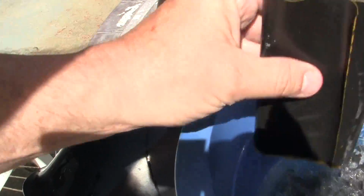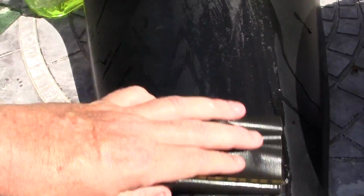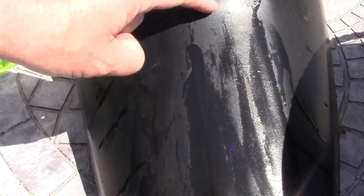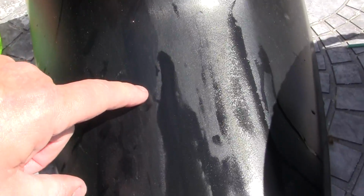When we sand, this is what sanding does. What that does is put thousands of little tiny scratches in here. What it allows for is the liquid paint to go into those little tiny scratches, dry, and grab hold and stick. If this was too smooth, the paint would not stick to it.